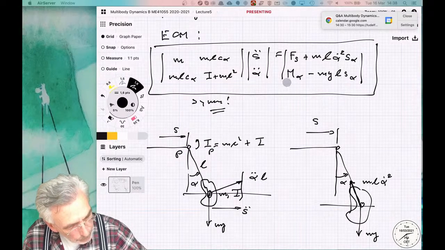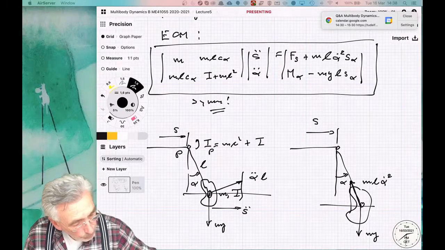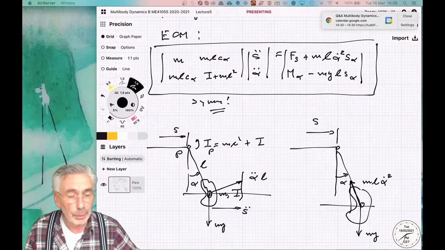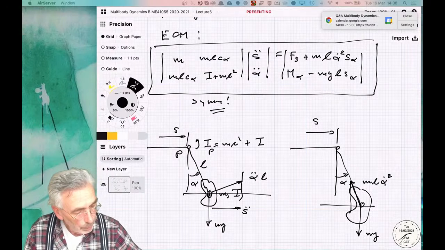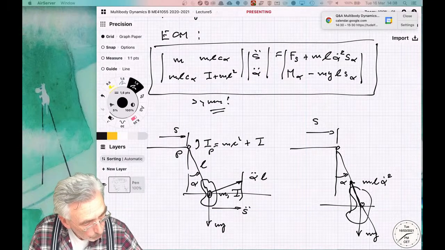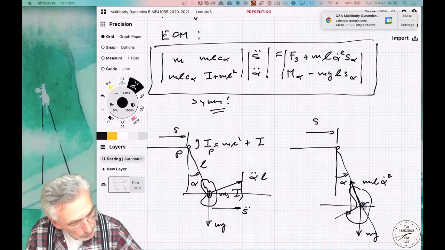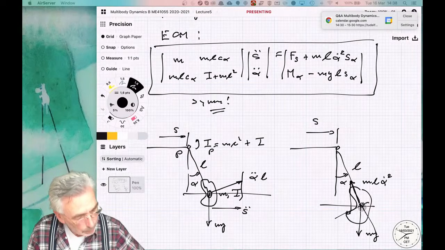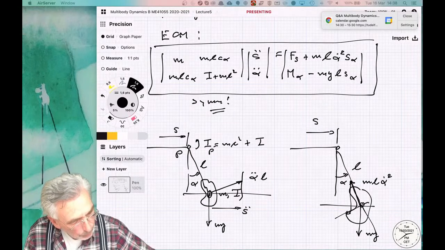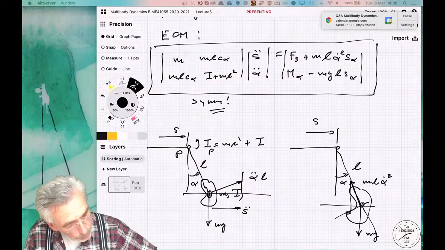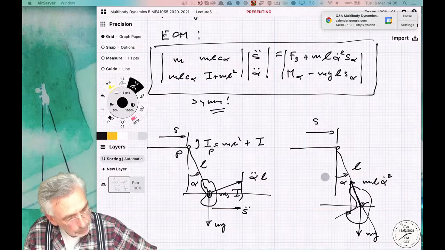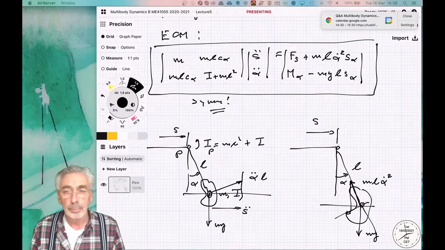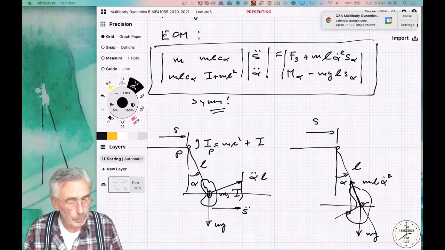And what is going on here? Well, for the rotational part, what is gravity doing? Well, only part of the gravity is contributing. What part of the gravity is contributing? Only this part of the gravity, times arm. This distance L, times this force. We have to take the torque, and then it's the projection of that one. So that's the mgl. And of course the torque is opposite the angle alpha. It's like this. So therefore we have the minus sign. So in a nutshell we have explained what's going on.